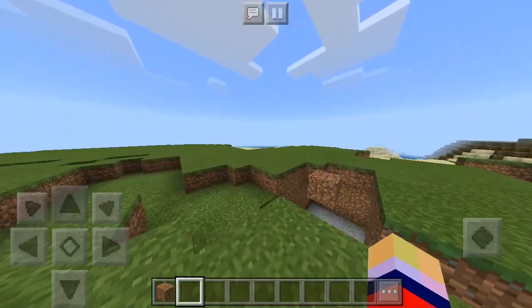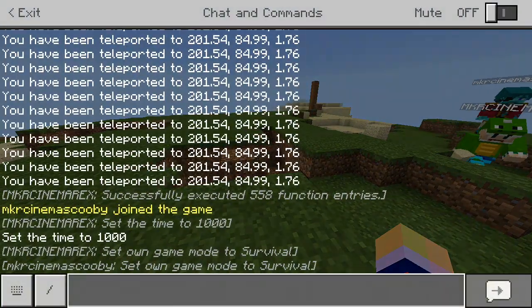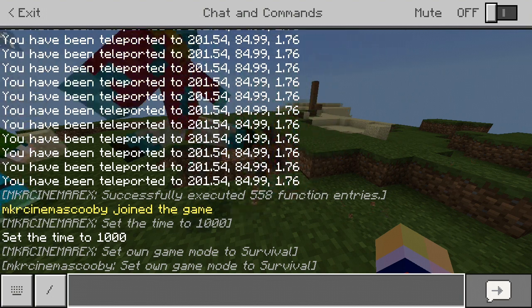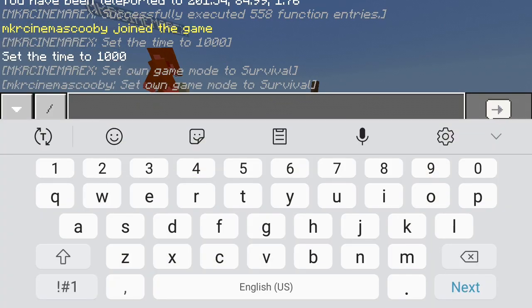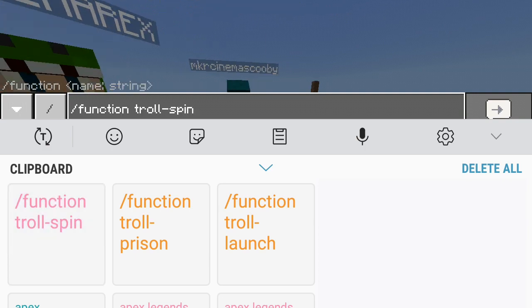So basically, what I'm gonna be doing is going into my clipboard, and I've copied a couple of commands. And once you have the add-on enabled, these commands are gonna do some awesome things for you. So let's go take a look at my clipboard. And then we're going to see there's this thing that says function troll spin, function troll prison, function troll launch. Those are the ones that we're going to be testing out. So we're going to test out three, but there are some more if you guys want to test them out for yourself.